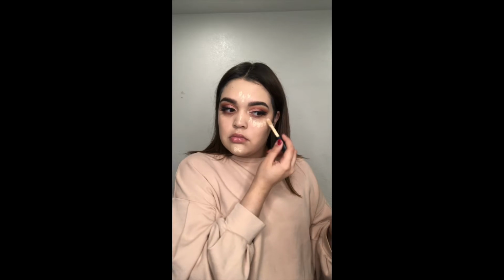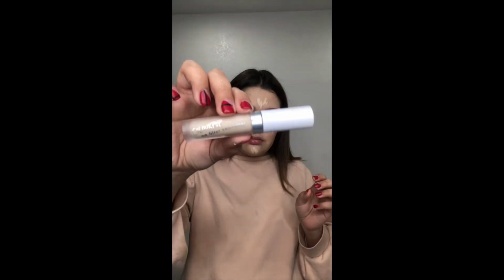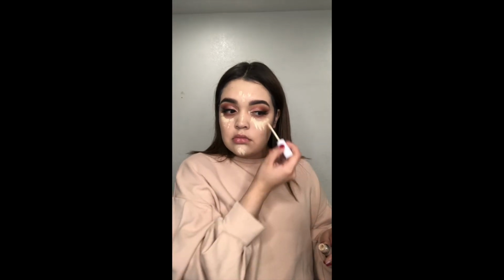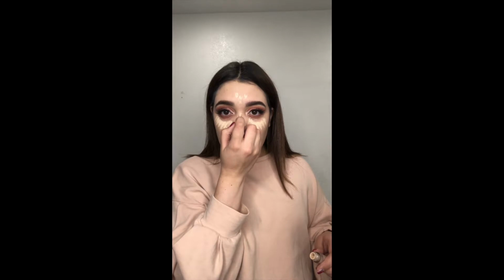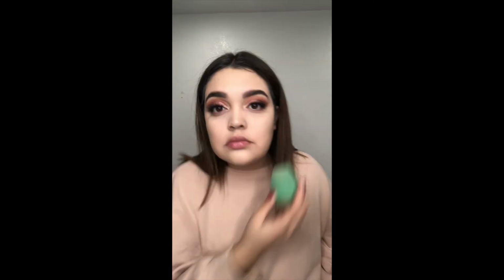And also I'm using the e.l.f. Camo concealer and just apply it to where I think I need it, under my eyes. And also I'm going to take the Colourpop No Filter concealer and apply it because I really want to brighten my face. I want to look like Kardashian girl. That's what we're going for. Yes, look at me. Ooh.